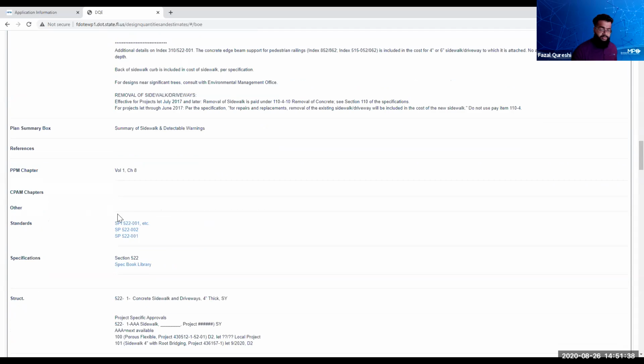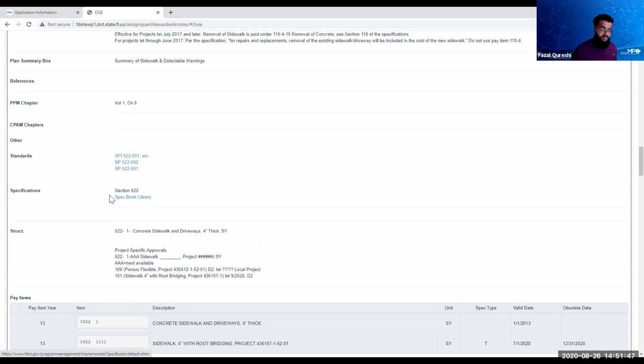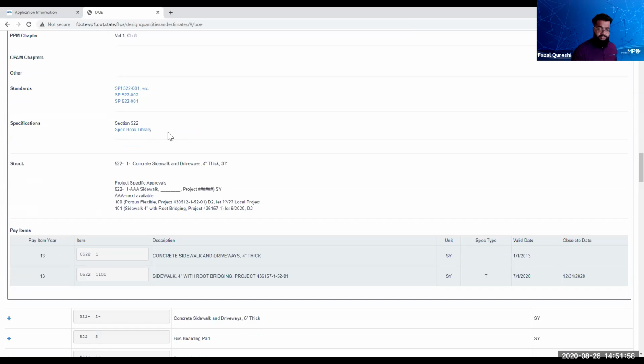You can see the FDOT standard plans for where the standard design of this pay item is. And you'll also see the construction spec section in case you want to see what the construction and material testing and some of the other incidental construction work that's part of this pay item covers.